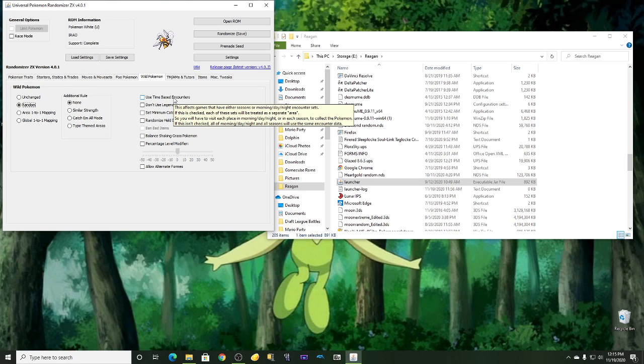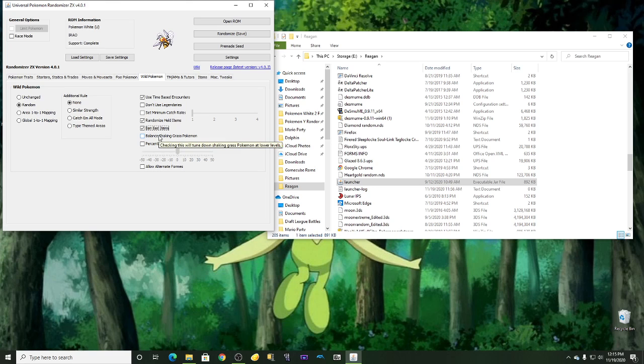So you will have to visit each place in morning, day, night, or in each season to collect the Pokemon. If this isn't checked, all morning, day, night, and all seasons will use the same encounter data. So you can click this to have different encounters depending on the season or whatever.